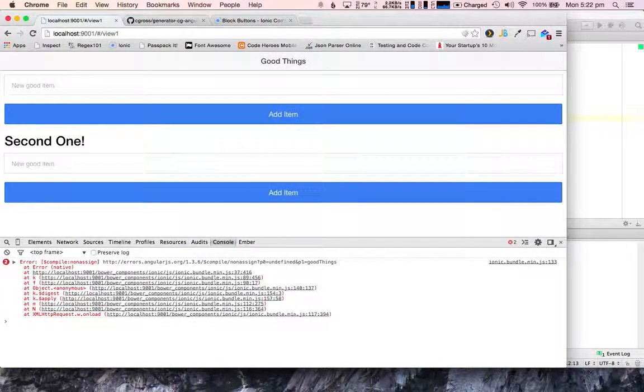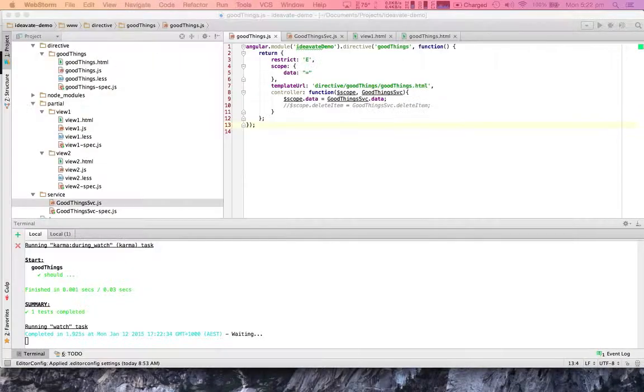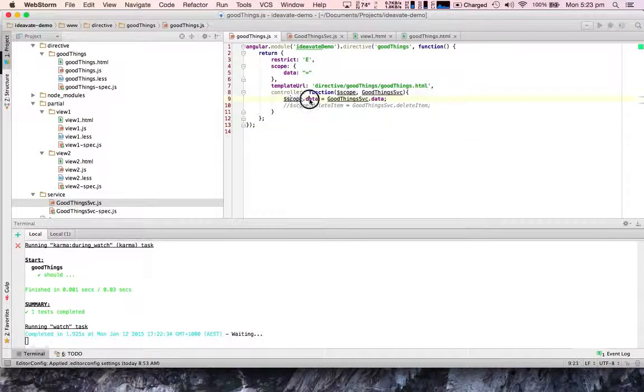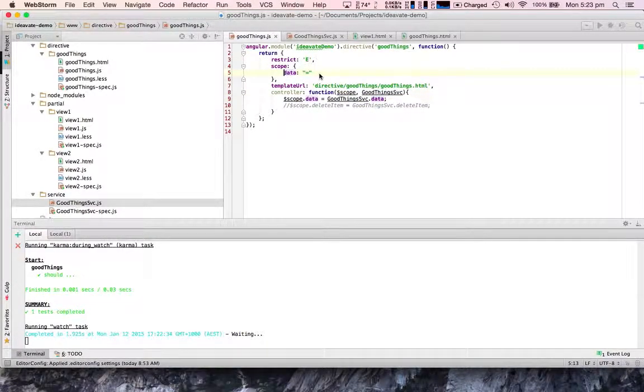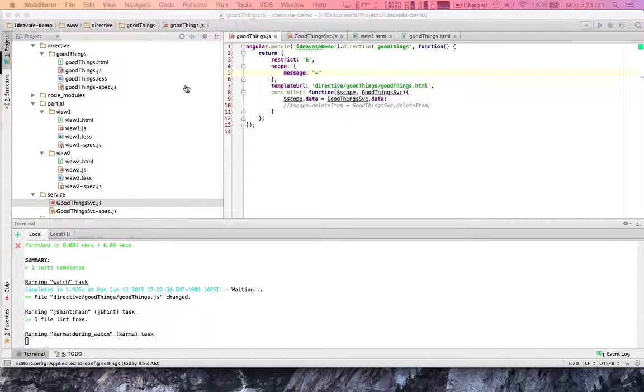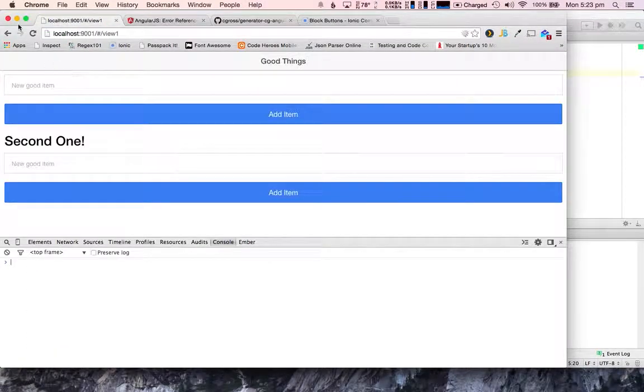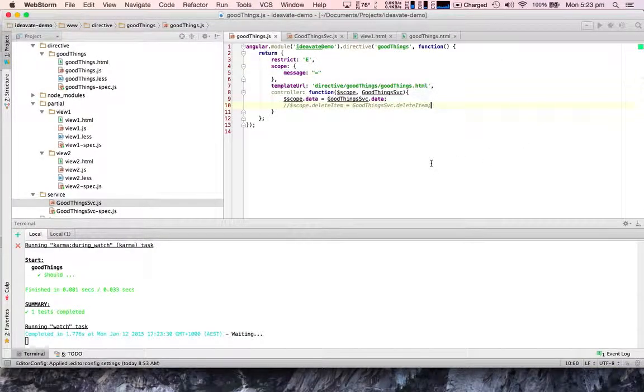Compile error. Give me a moment on this one. Okay, so we've worked out what I did. Now, notice how you've got your scope.data here. Is the good thing service.data. And what we have up here is in our scope.data. So we've already declared scope.data. Let's just call this message. And then that should solve our problem. Cool, we still haven't got anything. Scope.data is good thing service.data. No, it was scope.goodthings.